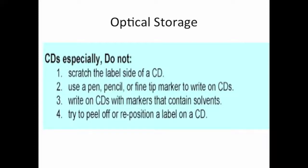So you lose your data that way, and never try to peel off a label. I've done that before, where you put a label on, it's a little crooked, so you try to pull it off and reposition it, and you pull off, oh, there's my data on my label. And all there is is a plastic disc that you're looking through.